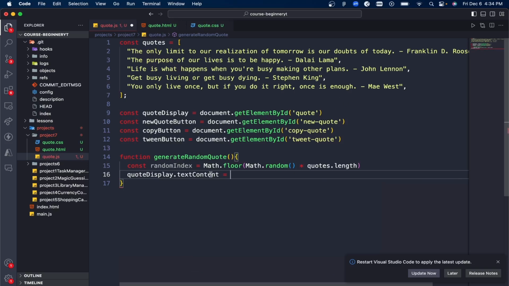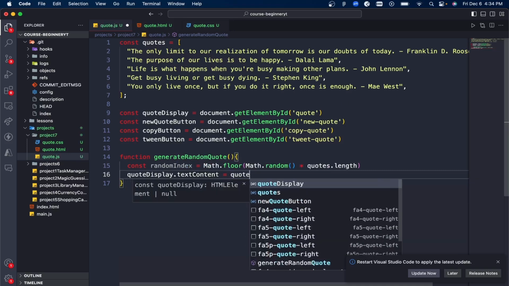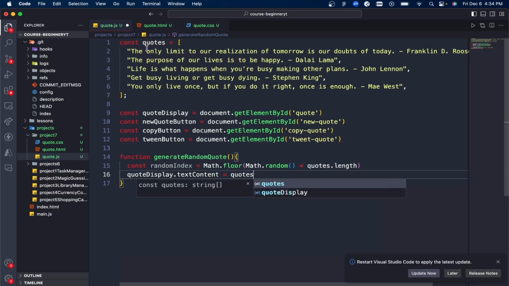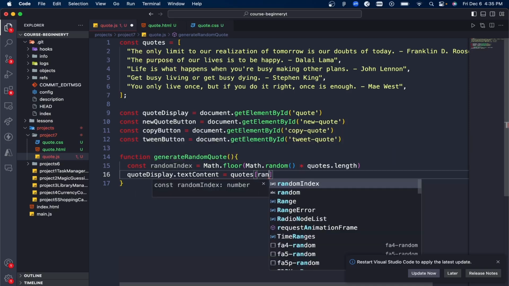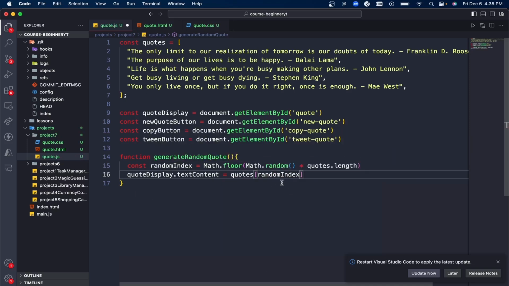Okay, last time we did text in the HTML. So we want to go to the quotes, and whatever the index gave us. Okay, so this is what it's doing here. It's gonna go here, and whatever the number given here, it's gonna take whatever. It's gonna go down here, and if it gives number 2, then it's gonna take this line.